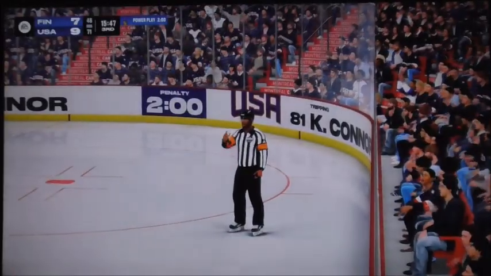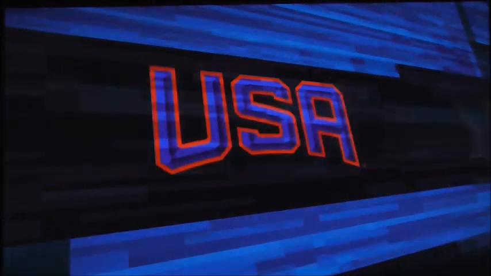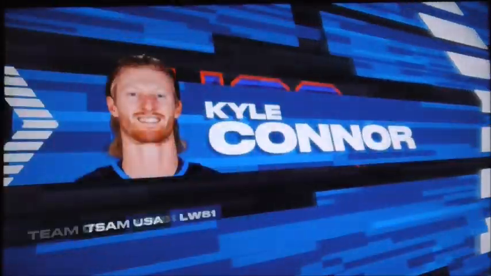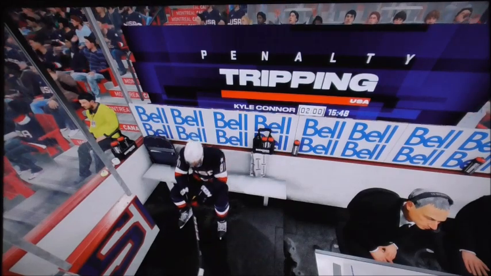The penalty's been called on USA. That will be Kyle Connor with his first penalty kill, and that'll be on the Winnipeg Jets. You got slashed up on a skate and right through, and this is not turning out to be the start Team USA wanted.